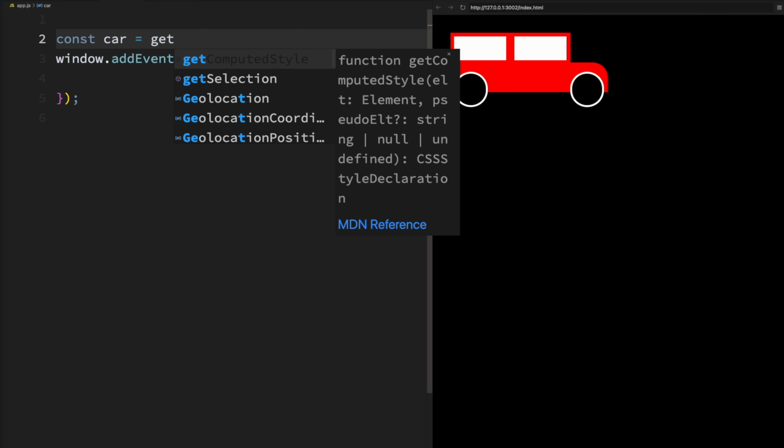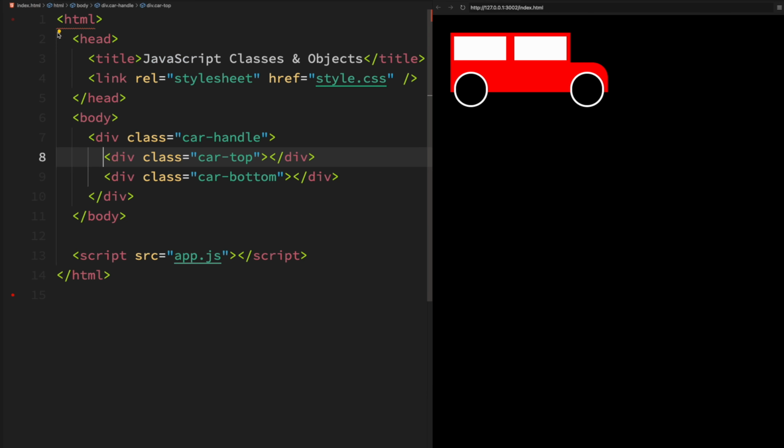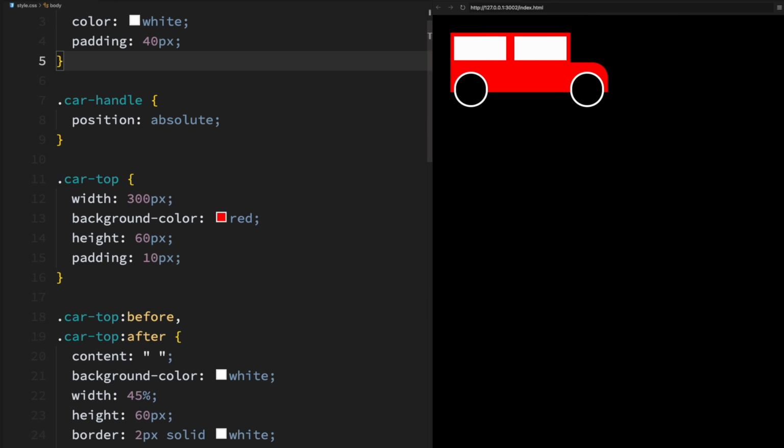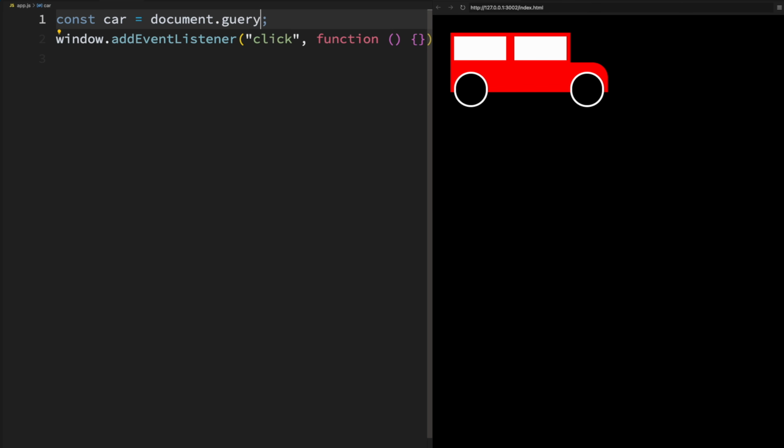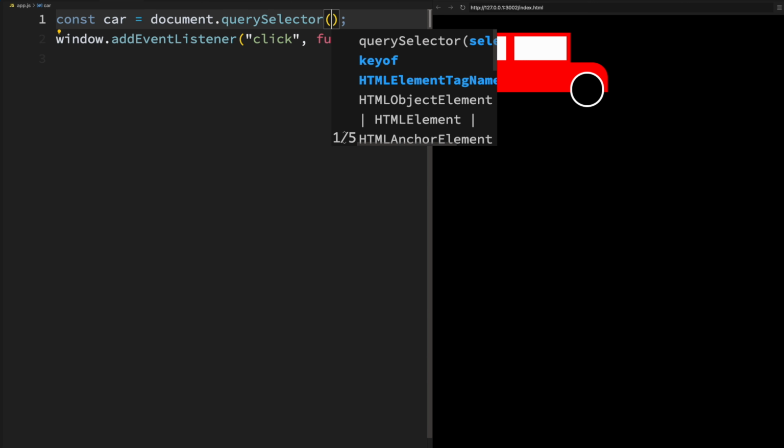So you know what you are getting now. Remember that is the handle you are getting. You are getting the handle because this handle is what controls the car, not the top, not the bottom. It is this handle. But it's a class. Yeah, I know you can do that by class name. By class name, we get an array of those classes for you, all the classes. So query selector will get the first one it sees. That's what query selector will do.